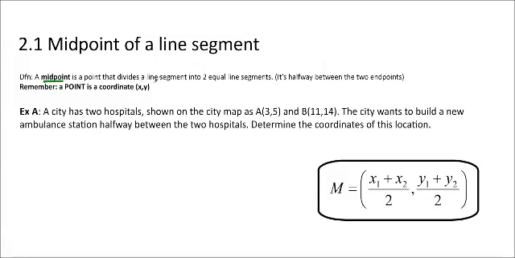A midpoint is a point that divides a line segment into two equal line segments. It's halfway between the two endpoints. So if I have a line like this, AB like that, that's a line segment, and I wanted to find the midpoint, it would be halfway between them. So these should be the same length, and I can call it M, usually I call it M, or maybe M sub AB, that means the midpoint between A and B, like that.